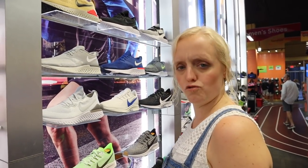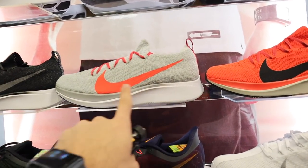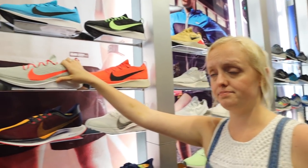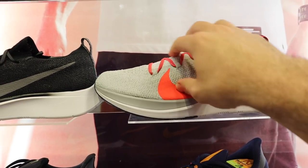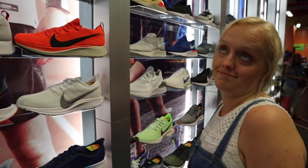And they're only $180, and I've seen them way more expensive. A lot of the runners I watch on YouTube have been talking about whether that is the future of marathon running shoes, with carbon plates. I mean, that's good for any sport, don't you think? And because it's got the carbon plate, they're much lighter. It's a lighter material on top. It's not as structured, but I need structure because of my overpronation. But plenty of time in the running store.